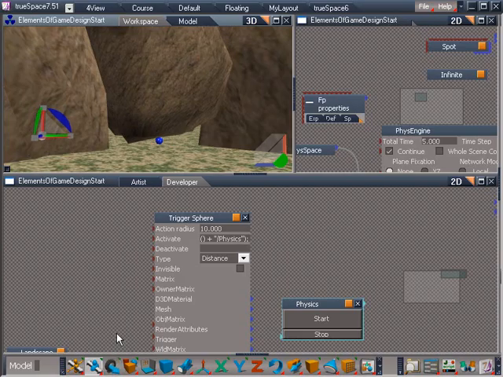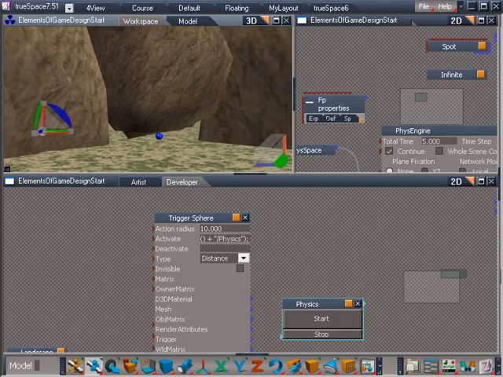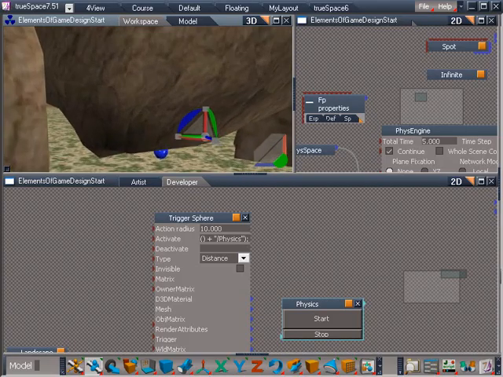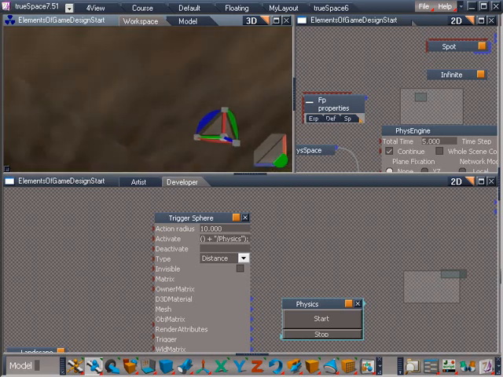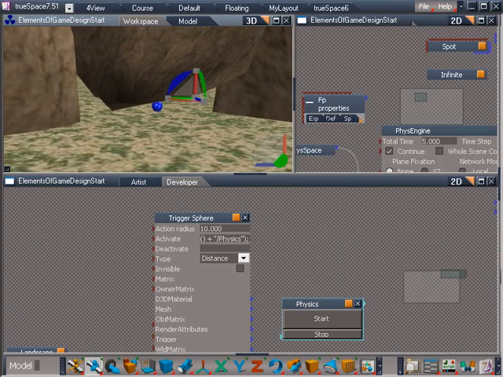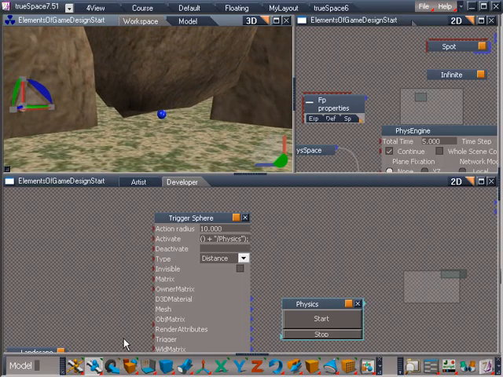Now when physics stops, we can test to see if the condition statement is working the way it should. So if I go back into FPN mode here, physics should not trigger again when I get close because the TZ value of the rock is now less than 7.5. And it looks like it's working. Physics is not triggering again. So our script is successful. It only triggers physics when the rock is in its start position.